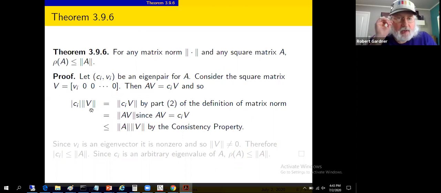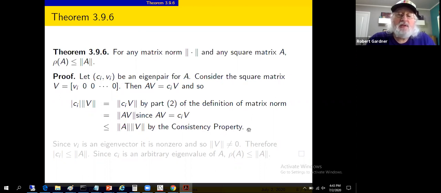They're all equivalent, so we'll take advantage of that in some of our future manipulations, but for now, consider this norm. If we take the modulus of c_i times the norm of vector v, we know that equals the norm of c_i times v, by the definition of a matrix norm. You bring scalars out by putting absolute value or modulus around them as appropriate, whether they're real or complex. c_i times v_i, we just argued computationally, is matrix A times v. So we get the norm of Av just upon substituting.